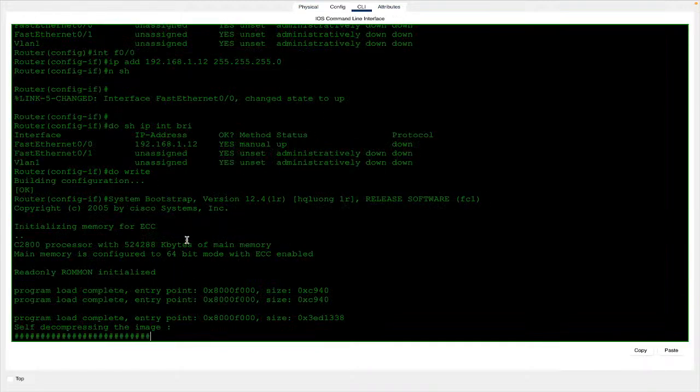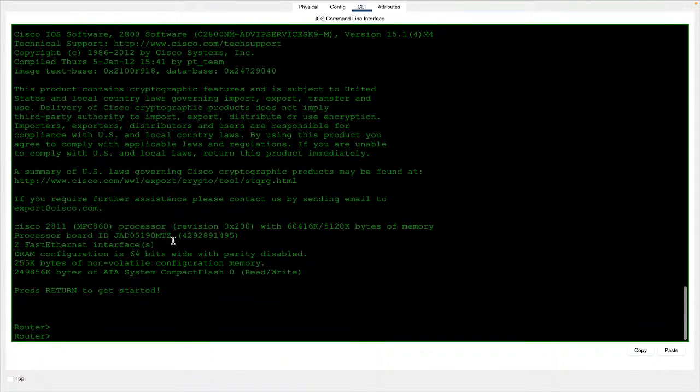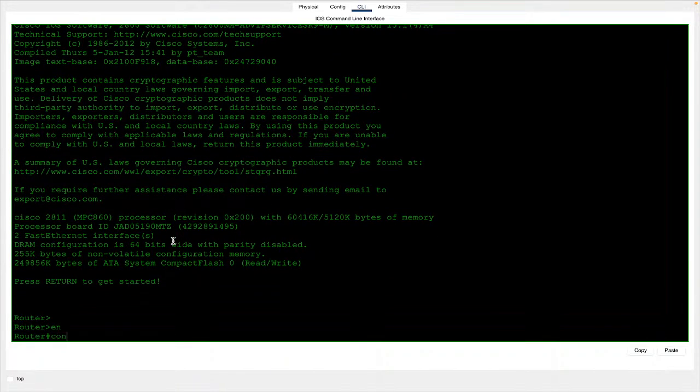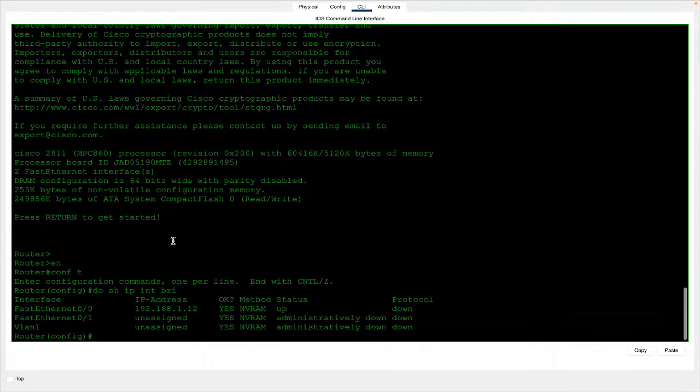After that we are going to check do show ip int brief and we can see our IP address. So we don't need to configure again, right? Press return to get started, enable, conf t, do show ip int brief. So yes, you can see that our IP address is still here. Now we don't need to configure the IP address.